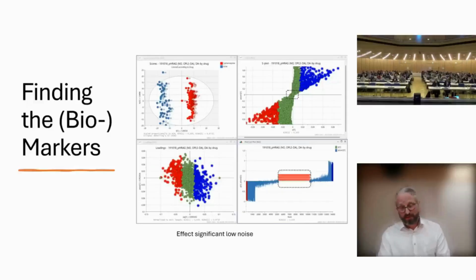The S-plot is a highlight, which connects statistics with chemistry and biology. It shows which variables or features mainly drive the separation between groups. Points located far on the left or right side of the S-curve are the most relevant markers. In our example, under diclofenac exposure, quercetin levels are increased, a typical stress metabolite. Such markers are identified using mass databases, isotope patterns, and adduct information.